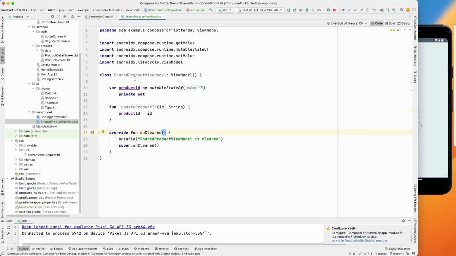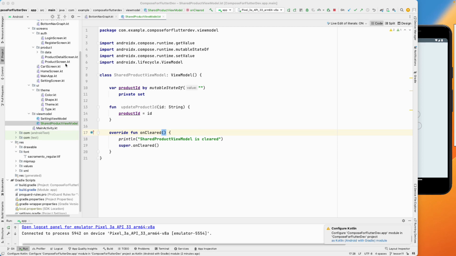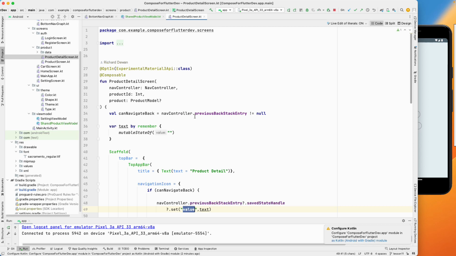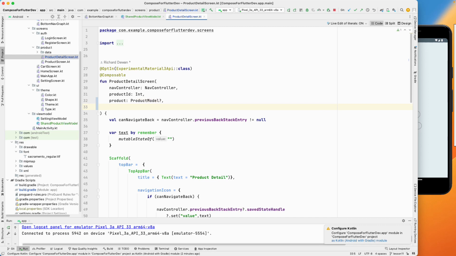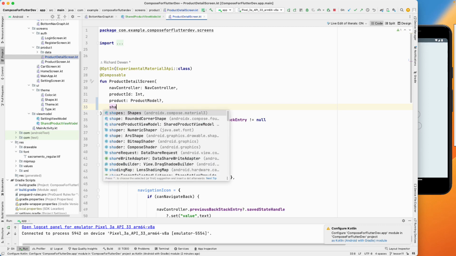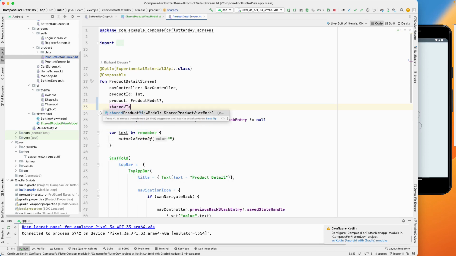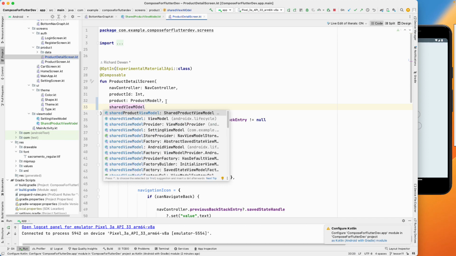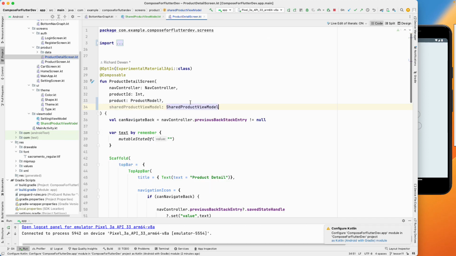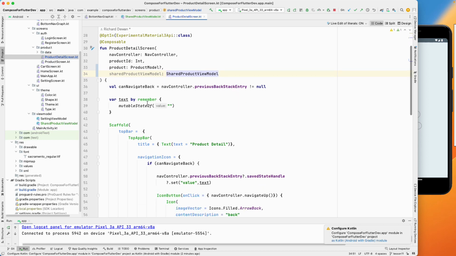Once we have this view model, the next step is to get it on the product detail screen. Let's go to the product detail screen, and at the top, after the product model, we'll require the SharedProductViewModel.